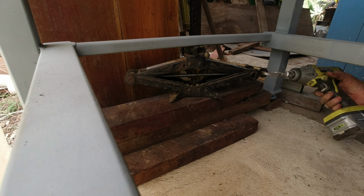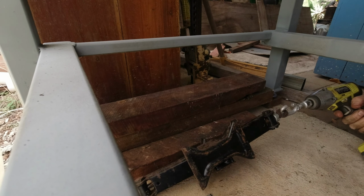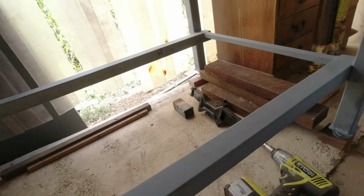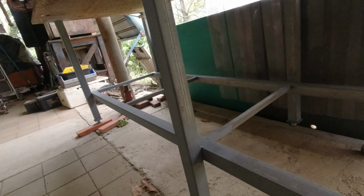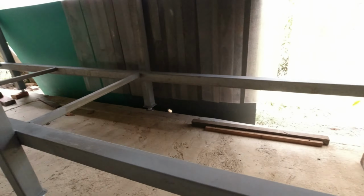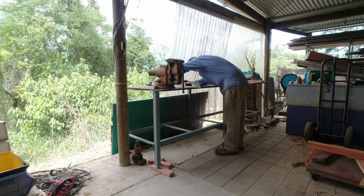Righto, let's go. So what we've got now is that one's not on. That one's not on. How badly unlevel is my concrete? Lucky I put these leveling feet on, eh?